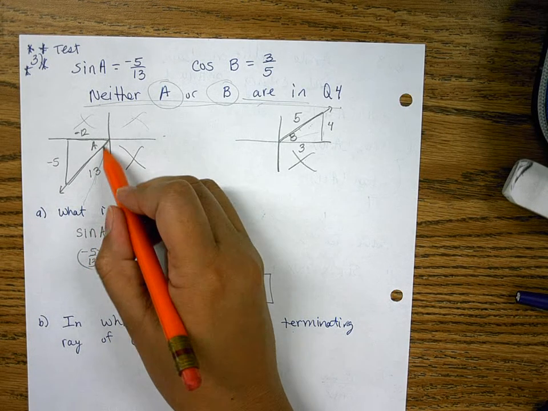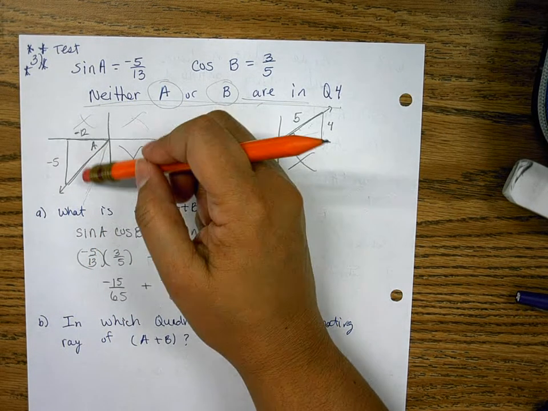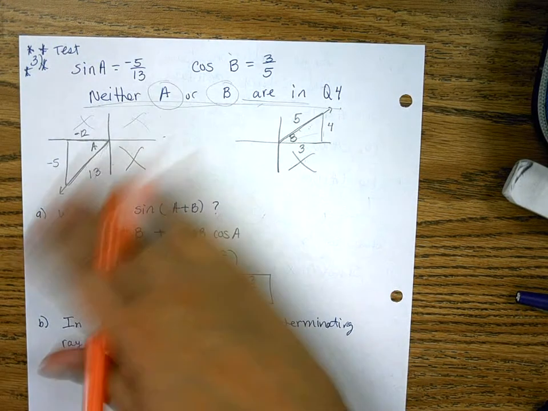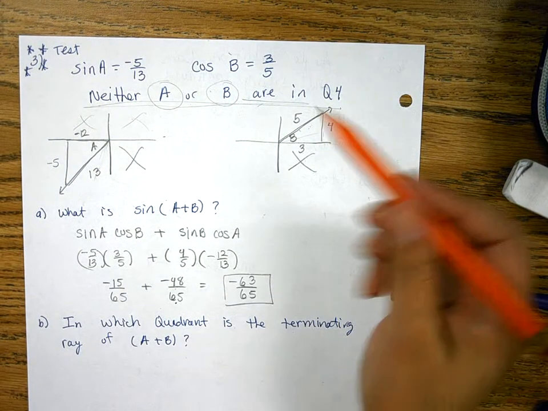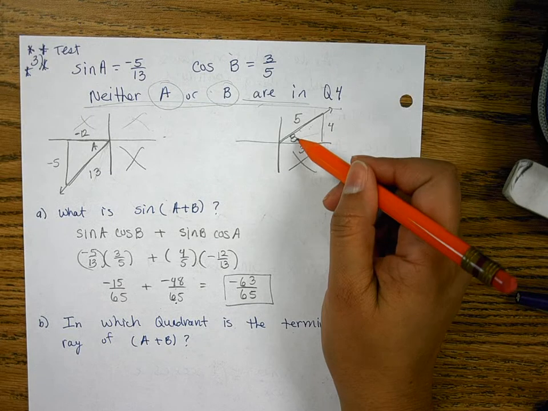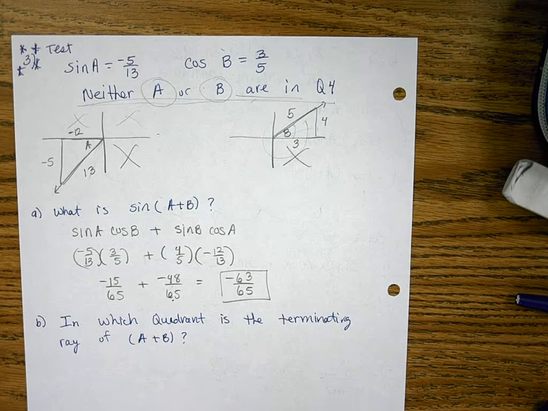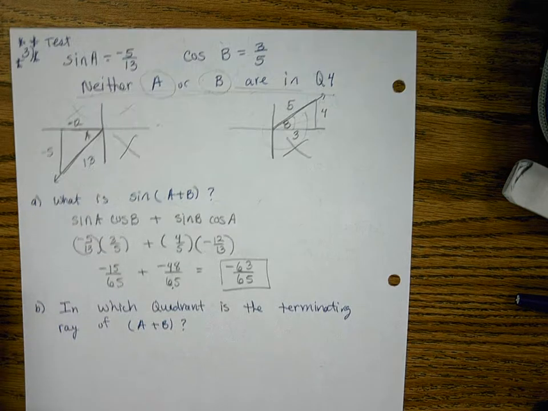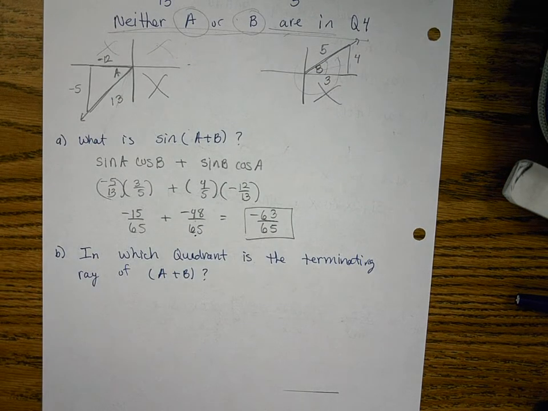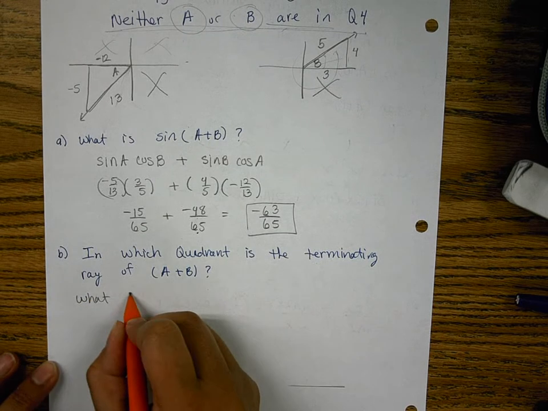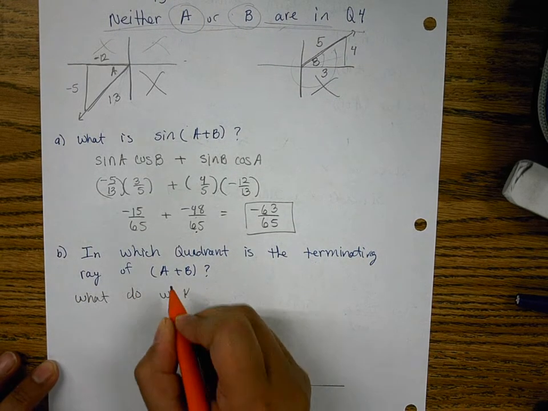It may be just small enough where it leaves it still here, like I barely add on to the A, and here's my new terminating ray, so it's still in quadrant 3. We don't know. It could be in 4, it could be in 3. It could be big enough, depending on the measure, it could be coming around this way where it bumps me out. So all in all, we don't know. We have to figure that out.